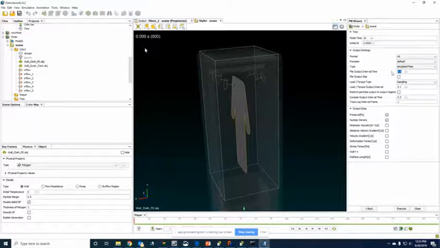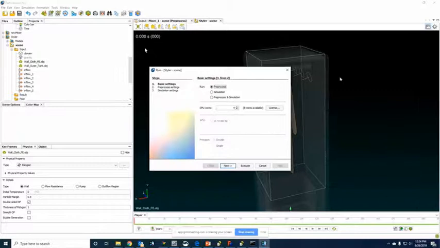And this file output interval time tells you how often you're going to be saving information, saving animation steps as well. So rather than saving every 1/10 of a second, we're going to save every 100th of a second by changing that to 0.01. And so now this is ready to run, and so I'll go ahead and click execute.